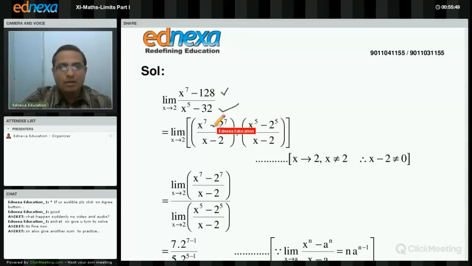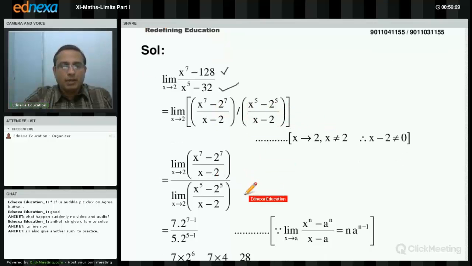So in this step, what have I done? I have divided both numerator and denominator by x minus 2. Now many students have the question, sir, how can we come to know that division by x minus 2 is required or not? See, if you know the standard results, you will come to know that the denominator should be strictly x minus 2. Can you see x minus 2 here? No, it should be provided. But you cannot just divide the numerator by x minus 2. The same should be applied to the denominator also. And that is why here I have divided both numerator as well as denominator by x minus 2.